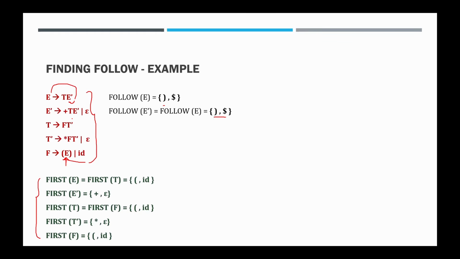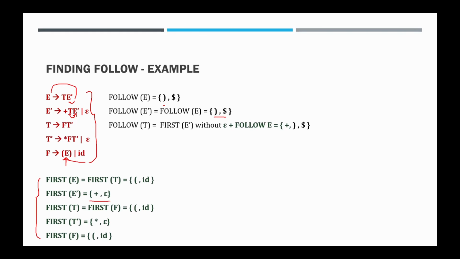Now what is the next non-terminal that we have? It is T. Now we'll see what is this T. Listen, T is here, right? After T, what do we have? E dash. Now I think you are clear with follow of E dash. Now we are moving on to T. So follow of T. What do we have next? E dash. If E dash is a non-terminal, just find the first of E dash. What is first of E dash? Please include the first of E dash.